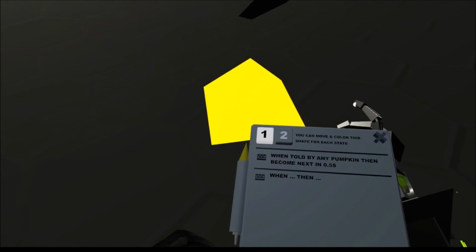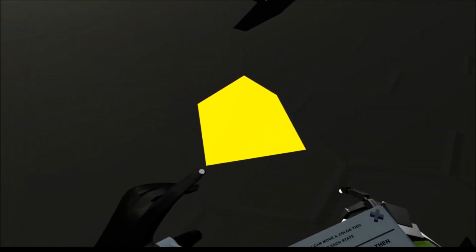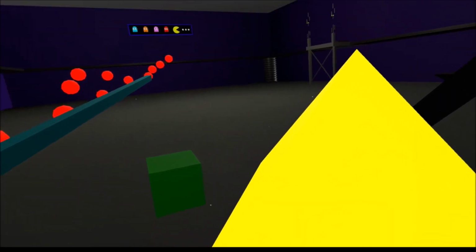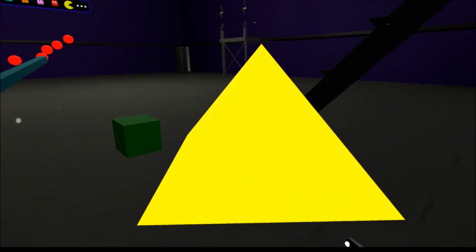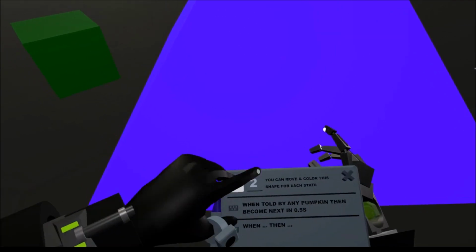Ding. I'm going to make this one scale uniformly and make it really big, because we're going to do it at a distance, so you're going to want to see this thing grow. Grow and become purple. Purply blue. All right, whatever. And state. Did you see what I did there?